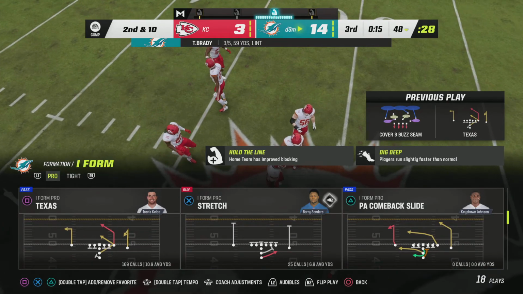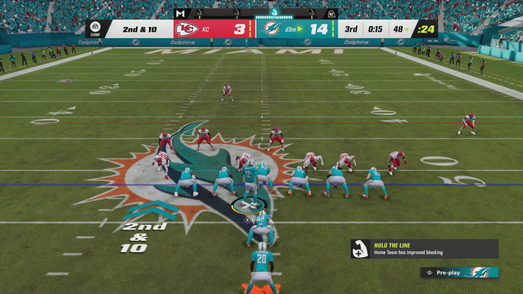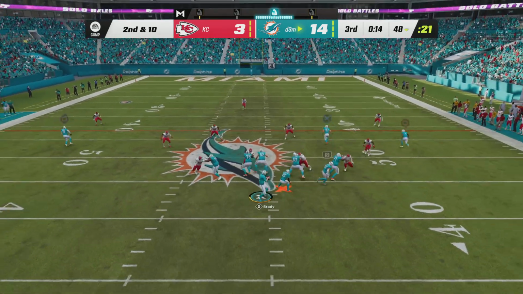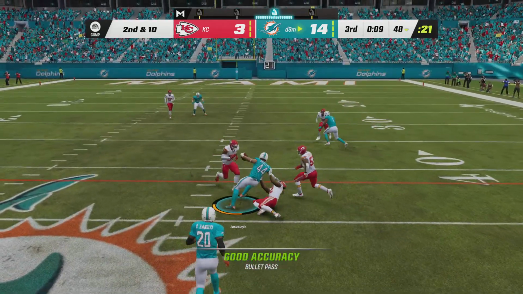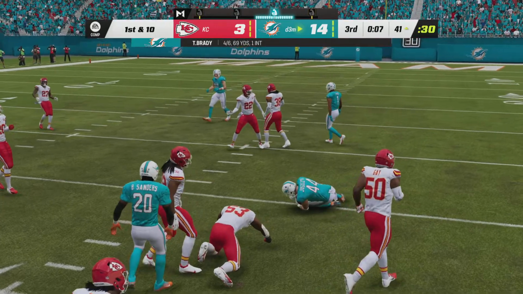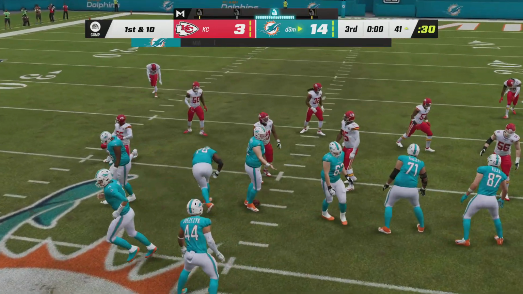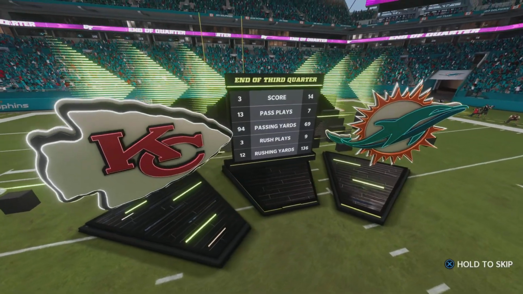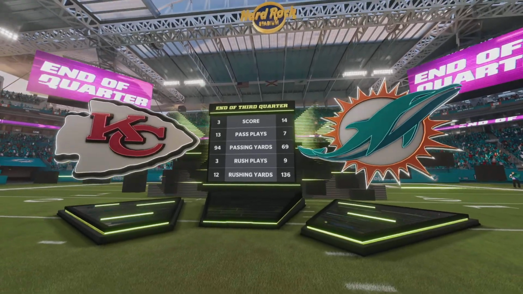A quick throw there, going to be batted away and incomplete. Brady's incompletion on first down leads to a second and 10. They're going to look to throw. Gets this one to Juszczyk. And taking it across midfield and just shy of the 40. And they're not going to get to the line to run another play. So we will switch ends as the third quarter has come to a close.